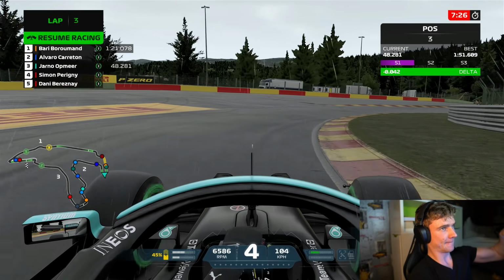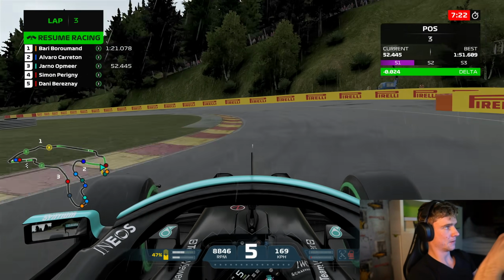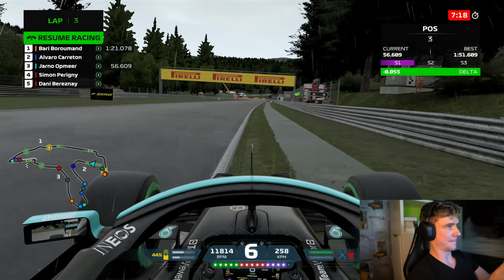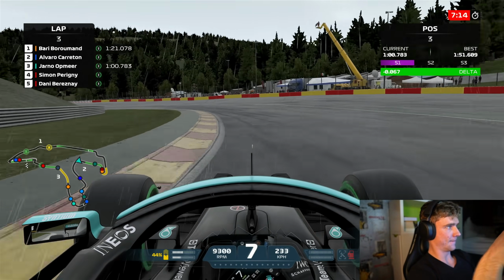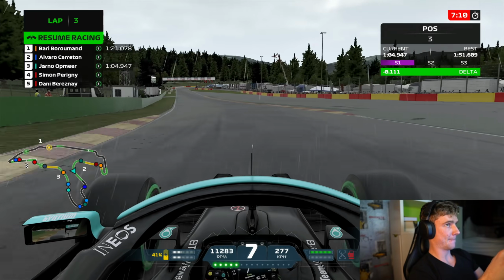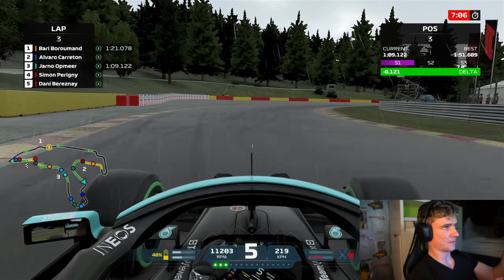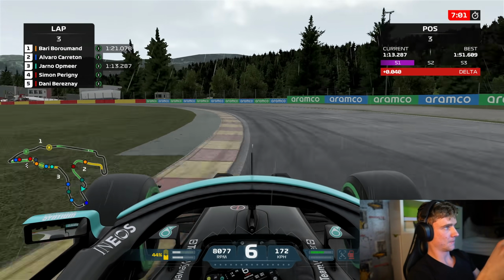I could just see that it was turning more and more wet, and that's why I lost a bit of time through there. But even though I'm just driving better on this lap, as you can see through Puon, we're getting the apex nicely, and that's why we're gaining time, but there is less grip at this point. So just when I got into a nice rhythm, it's turned full wet, and you can see the front is just not gripping up anymore, and we just lost 2 tenths there.